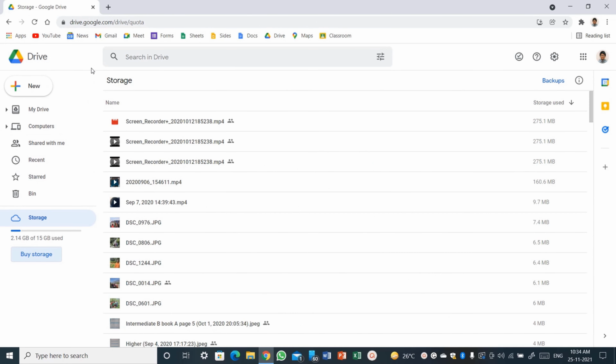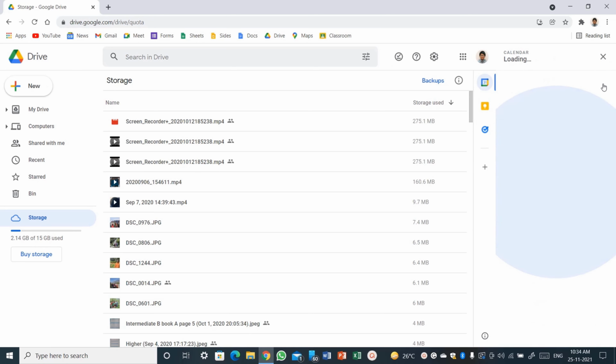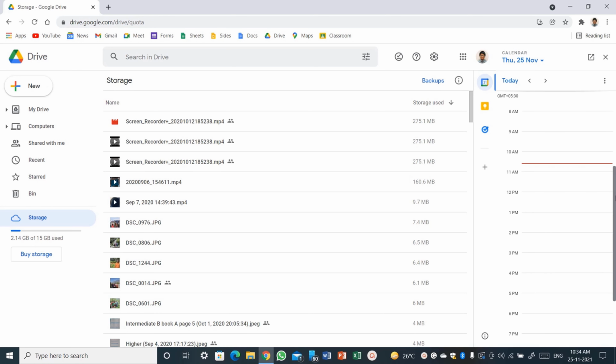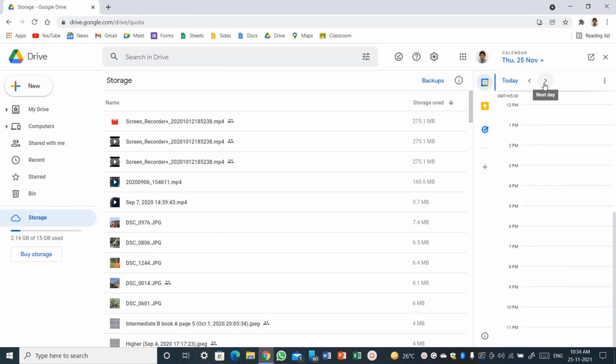Now let's go to this side panel. Here comes Calendar. Okay, you can access Google Calendar from here very easily. It's very easy to use and you can choose the time too, and this is going to help you to manage your time and routine.